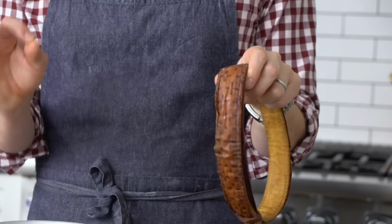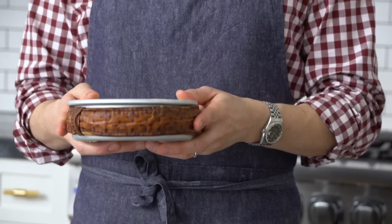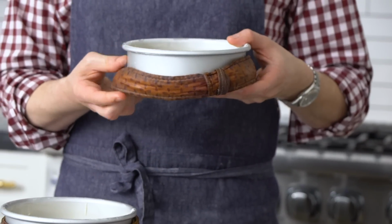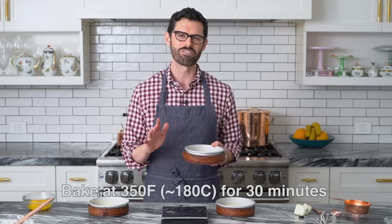They give you perfect flat cake layers that are really nice and tender on the sides. There's no trimming needed and they come out just perfect for stacking. I love using them. I highly encourage you to start as well if you do cake decorating and multi-layer cakes. These are gonna go into the oven at 350 for about half an hour.